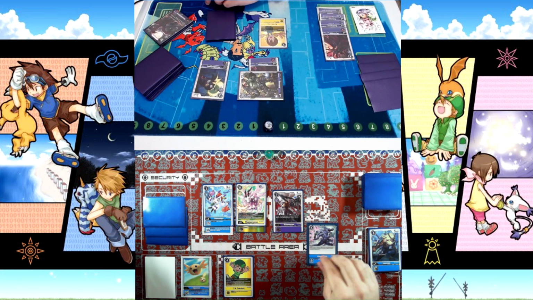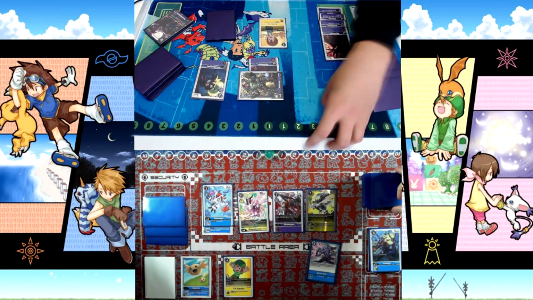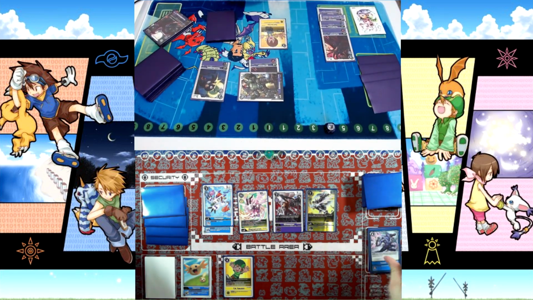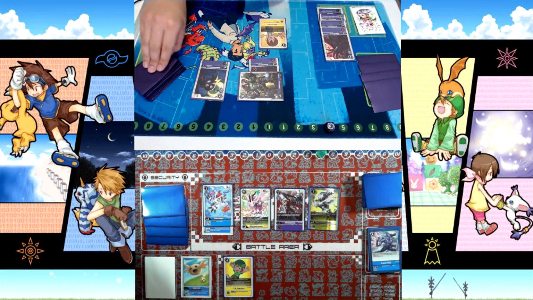So whereas Magnadramon would have recovered us 1 and put our opponent to 8, this way we put our opponent only to 4. We get to recover 1 anyway, but we actually get to extend our board out a little bit wider so we get more attacks on the following turn.